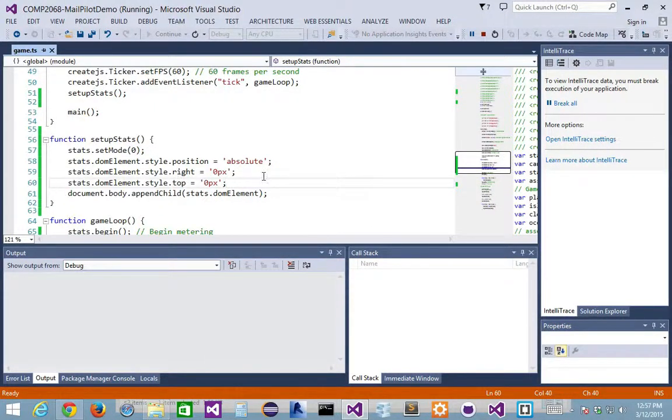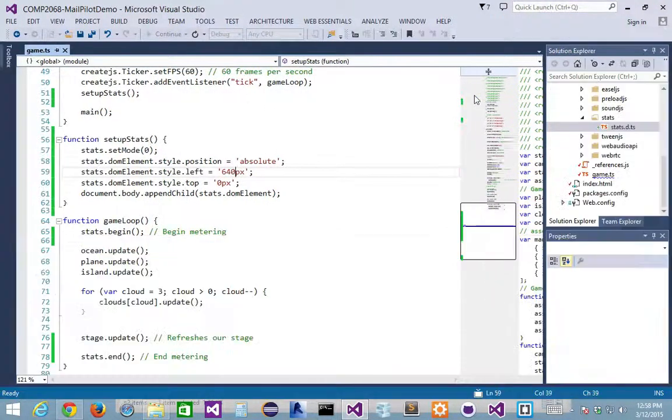It's an absolute value. So if I want to put my stats counter closer to my game, right, and I'm not moving my game around, I could certainly put this at, let's say, the top right of my game. What's the top right of my game? It's 640, right, because my game is 640. Maybe I'll push it a little farther out. So instead of 0 and 0, right? Right now my top right is 0 pixels from the top, right? But I want to do top left. So instead of my top and right, I want to do my top and left, right? And I want to change my 0 pixels to something like 640. Let's put 640 in there and see what happens. If that's enough. So that's where it'll start, right?